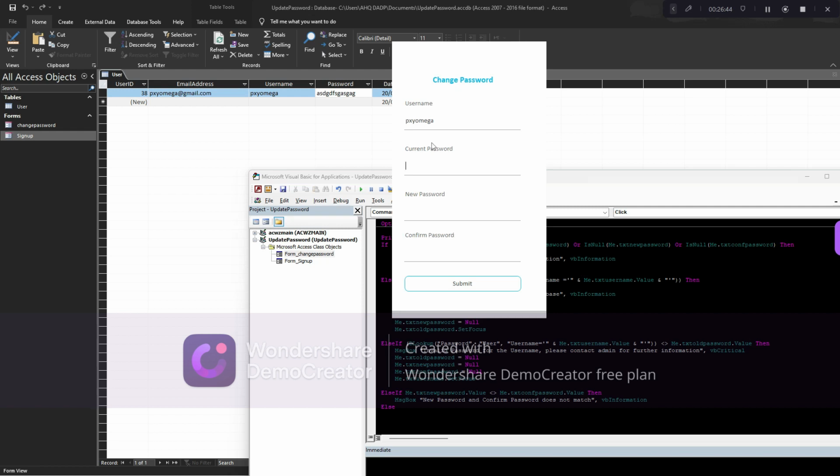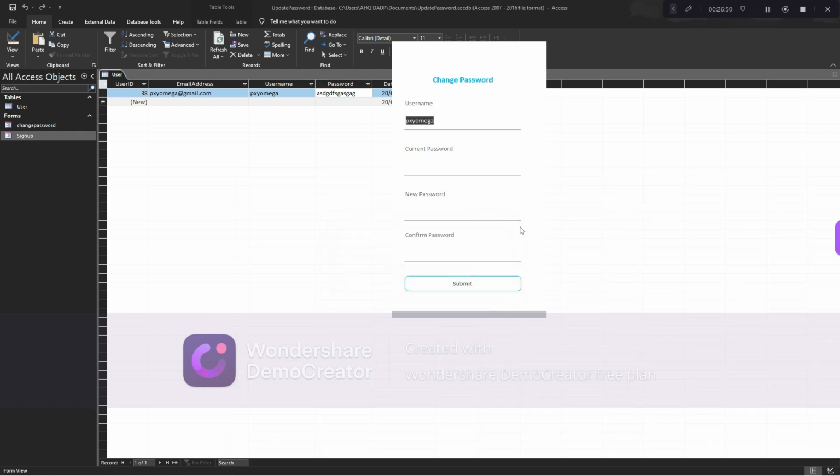Alright. So let's say here does not match. Why is that old password?